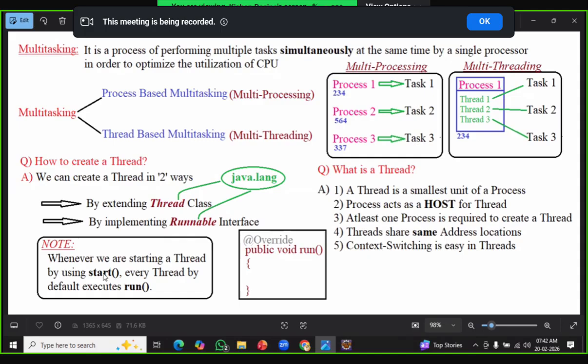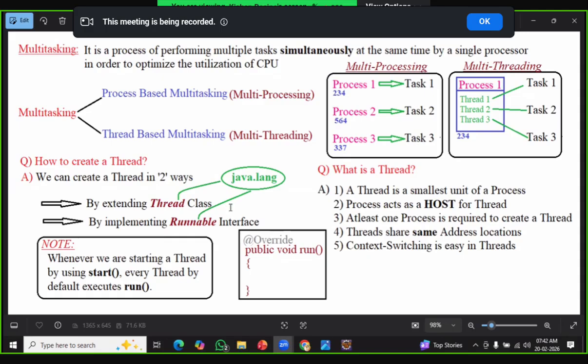After that, yesterday I gave you some steps also, like how to create a thread, totally 5 steps: either extending the Thread class or implementing the Runnable interface, overriding the run method, creating an object of your class, creating a Thread class object, attaching your class object to the thread and starting the thread, as simple as this.